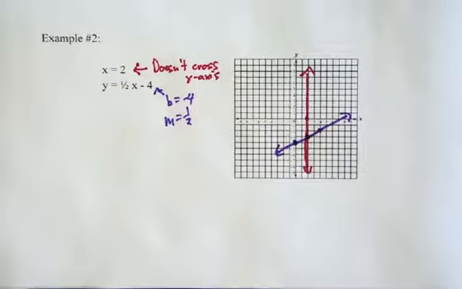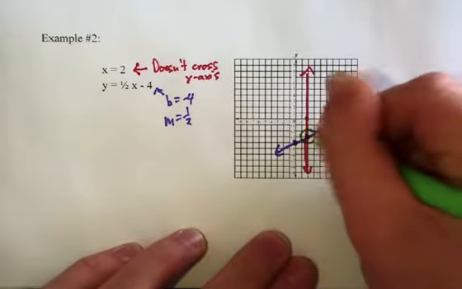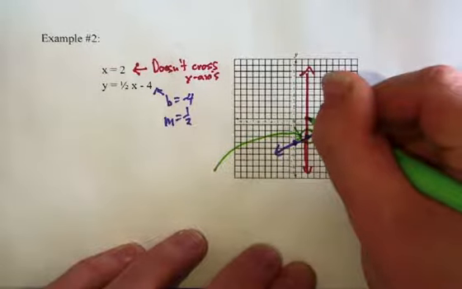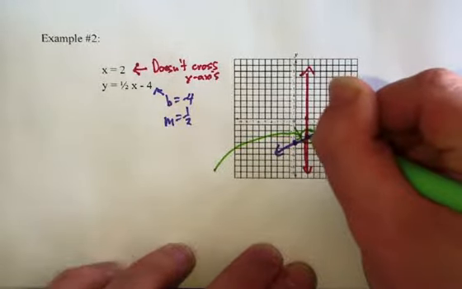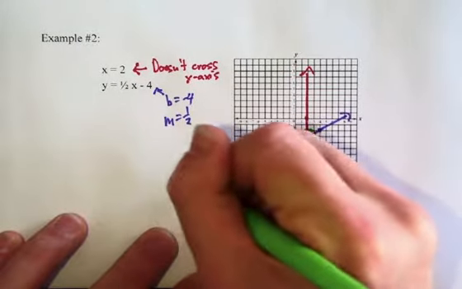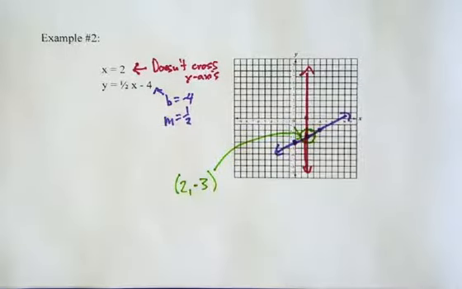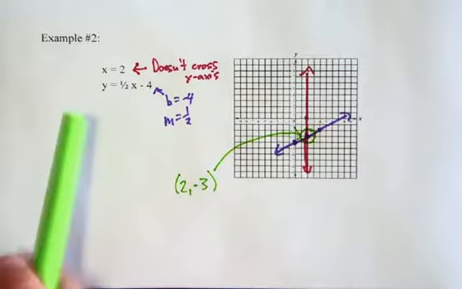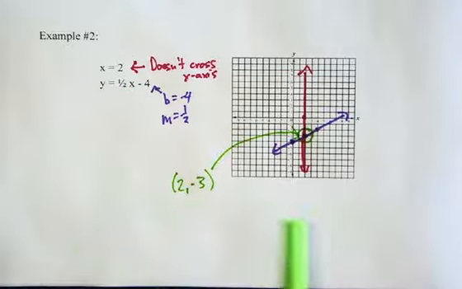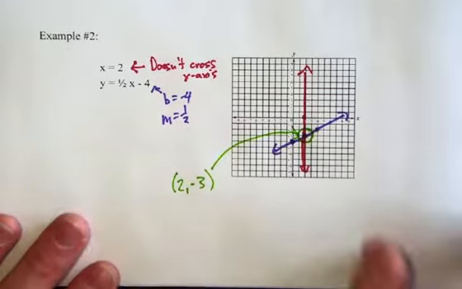And it's very easy to see right away that our intercept is right here, okay? Which is at the point 2, -3. Now, in this case, we know x equals 2 is always the case, and that means we know that x value is going to be 2 here. So we could have just plugged 2 in and found that. We're going to see how to do that later on in this chapter. But for now, using graphing, that's how we would do that.